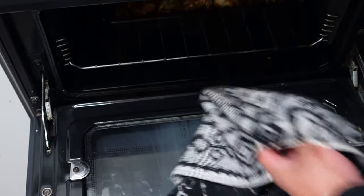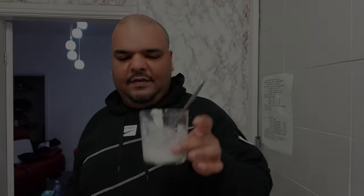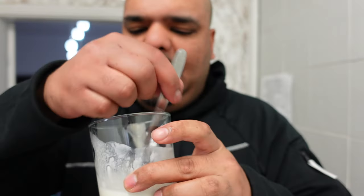And straight back into the oven. You need to do this quite a few times, every 10 minutes. Toss, turn, toss, turn. It's however long it takes for the chicken to cook through. Guys, I've got some yogurt, just a little bit. I've added some water and I've mixed it. Now the chicken is ready, almost.